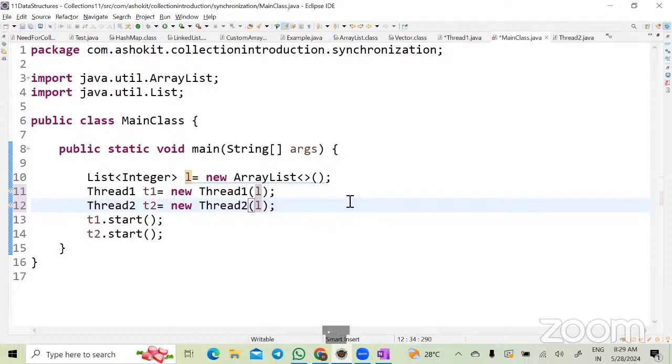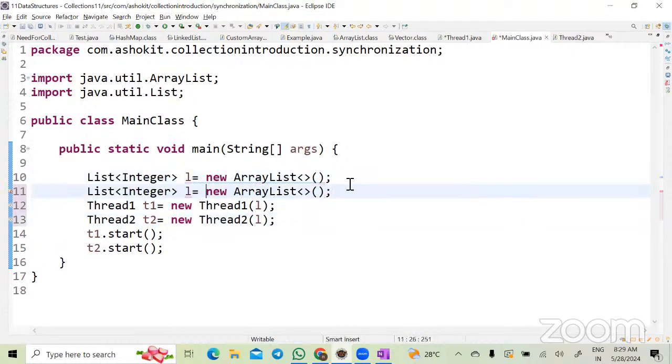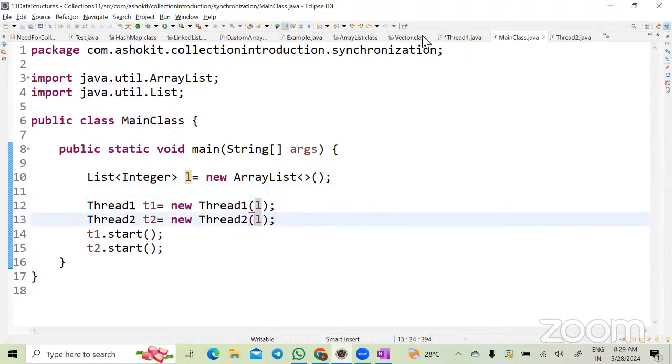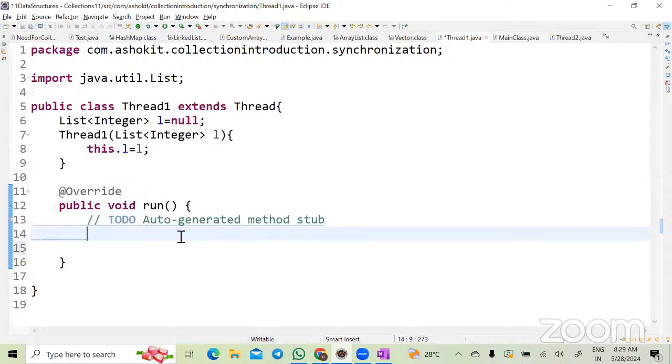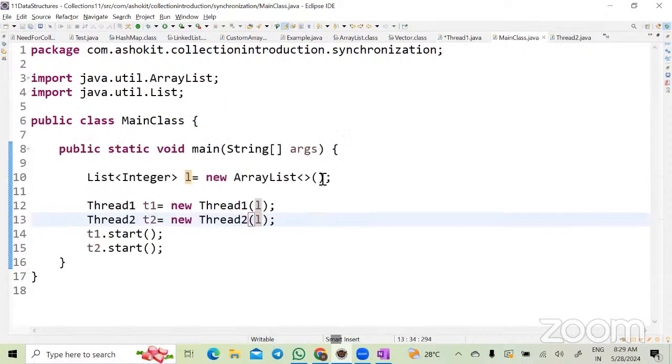Yes. Now if I do the same thing like this, tell me, are both the threads working on the same object or a different object? Different. Now you understand the difference, right? Now let's keep only the same object. Done. Let's make the ArrayList size 10.